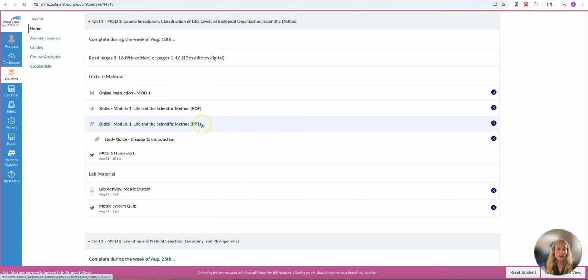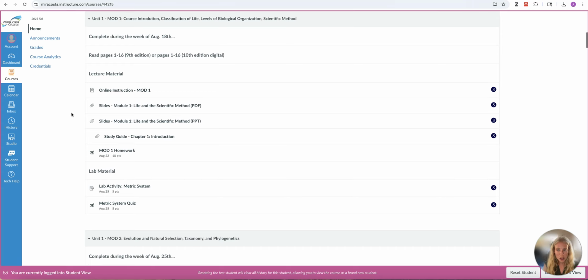The PowerPoint file is a lot bigger, but it will allow you to actually edit the slides or take notes on the bottom of the slides if that's something you do in your note taking. And the PowerPoint version will also allow you to play embedded videos. Embedded videos will not play in the PDF version. So I post slides in both formats. Choose whichever one works for you.